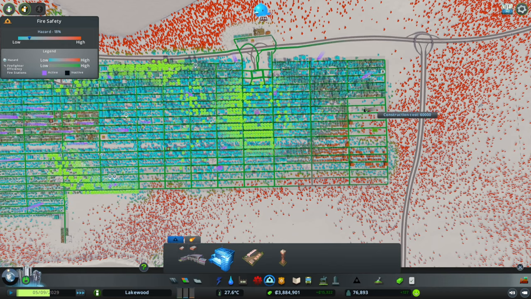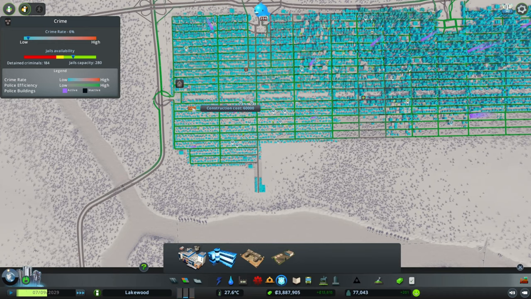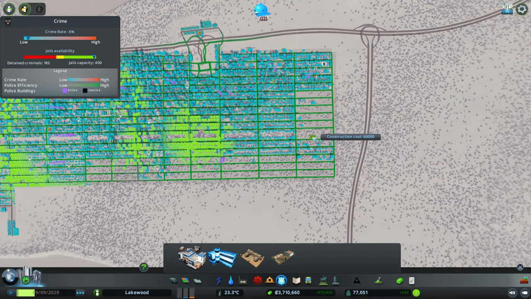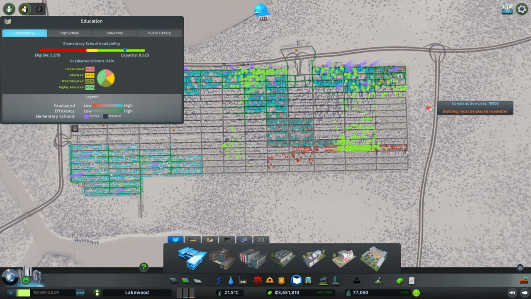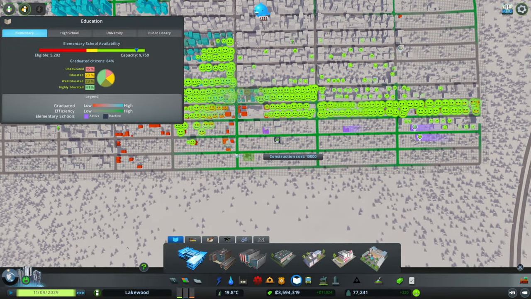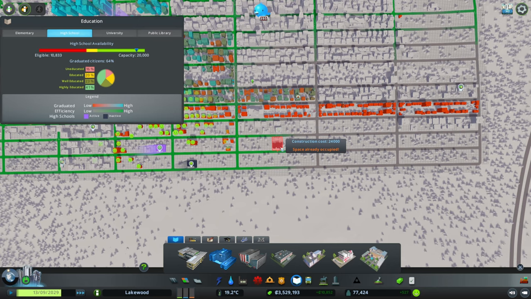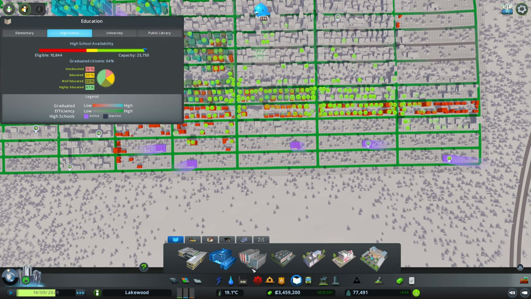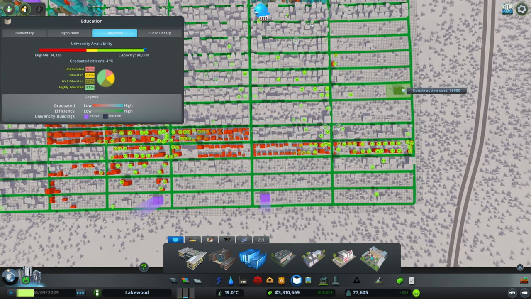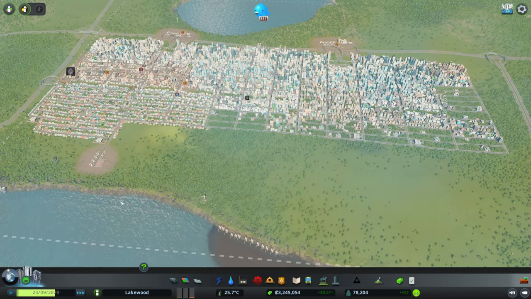One, and one over here. One, and then one over there. Put in some more schools, I think. Yeah, put in some schools down here. Think that's okay. We'll put in some more high schools. We'll put in a couple universities to get it started anyway. Put one more over here. And then that should be okay. I think that should be good. And that should carry us all the way to 80,000 people.